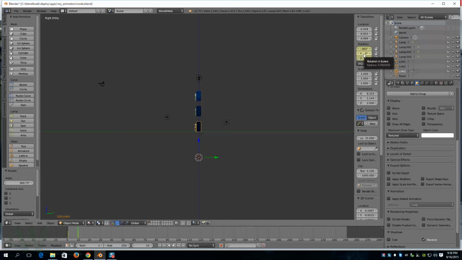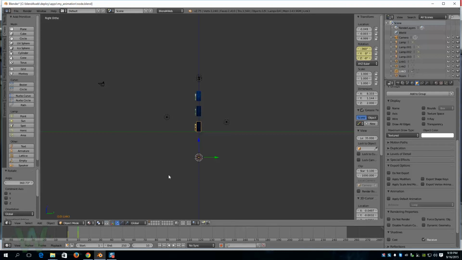We'll hover there, hit the I key. Now it has been keyed to that position. So let's scrub our playhead here, and it doesn't work. So let's try that one. Oh, okay, because we set that back to 0. So let's set that back to 0. Enter, and I'll just go and click I over that, and let's try it now. There we go. Now it's spinning how we want it to spin.